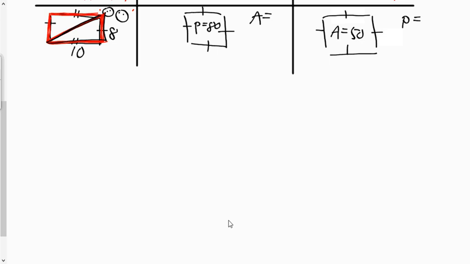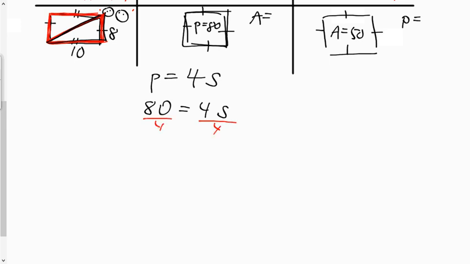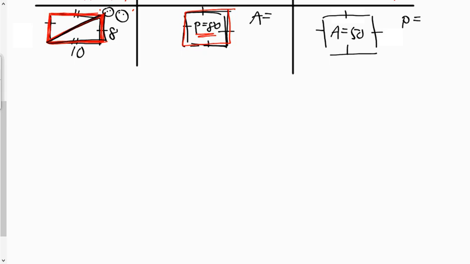Next question. It says the perimeter of the square is 80. What is its area? Well, since perimeter in a square is equal to 4 side lengths, 1, 2, 3, 4, that's the distance around, or the perimeter. 4 multiplied by whatever the side length is. Then if I solve it algebraically, the perimeter, which we know to be 80, is equal to 4 sides. And if I use very basic algebra, divide both sides by 4, I would solve it. 20 is the side length, which makes sense, because 20 plus 20 plus 20 plus 20 is 80, which is the perimeter.